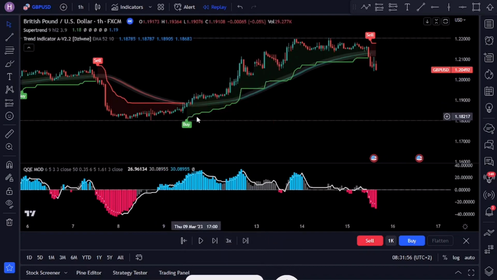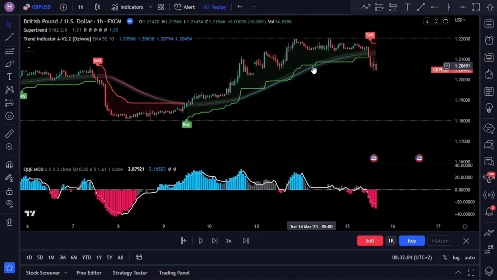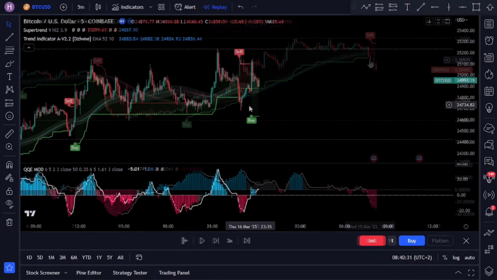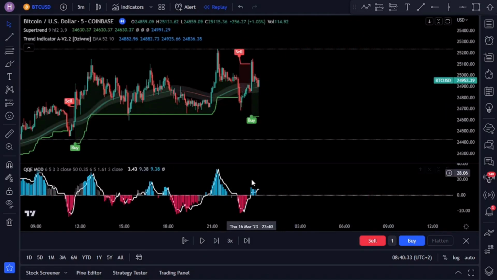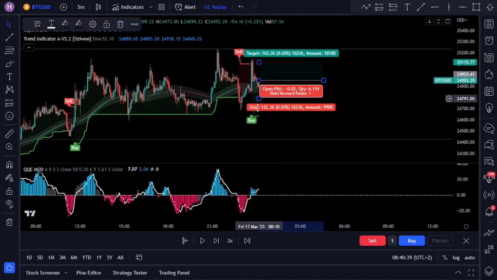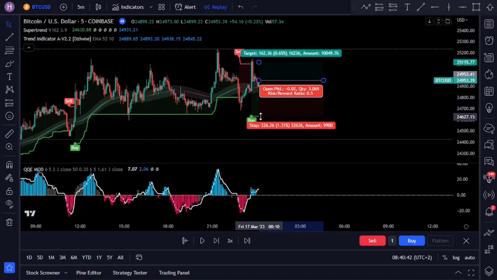The following way of trading this strategy has exactly the same rules for entry. However, instead of using a 1 to 2 risk to reward, we are going to use the Supertrend indicator cloud as a trailing stop loss. What this means is once the trade has entered a profit, we're going to trail our stop loss by using the cloud of the Supertrend indicator. This way we're able to get these high probability trades with fantastic risk to reward, right? By using the combination of indicators, you're able to hold your trades for longer and get bigger and more wins.